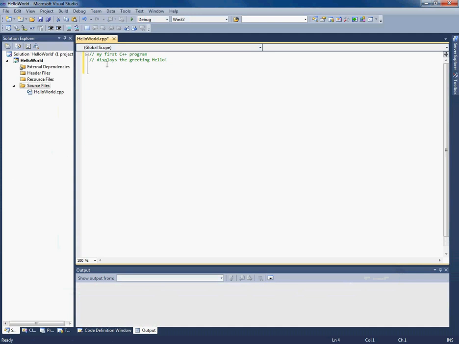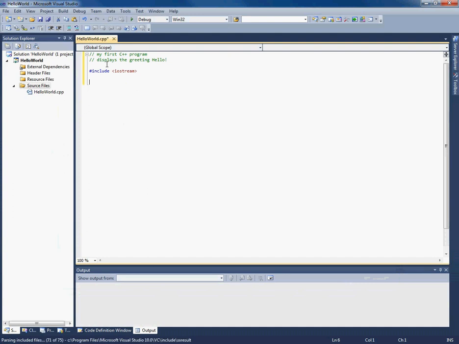Alright, so in C++ there are two things that happen when you compile your program. The first thing that happens is that the preprocessor goes off and includes anything that you include with an include statement.